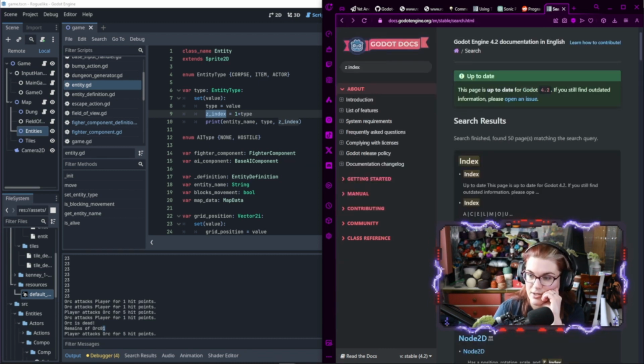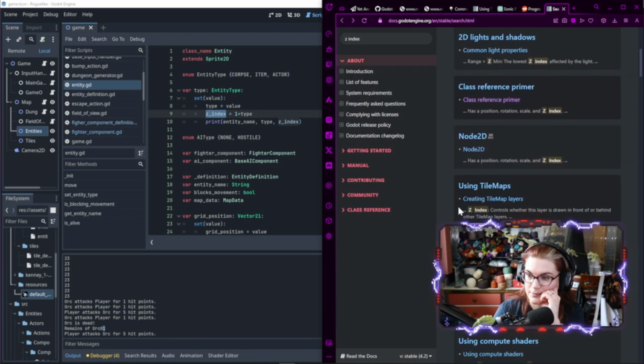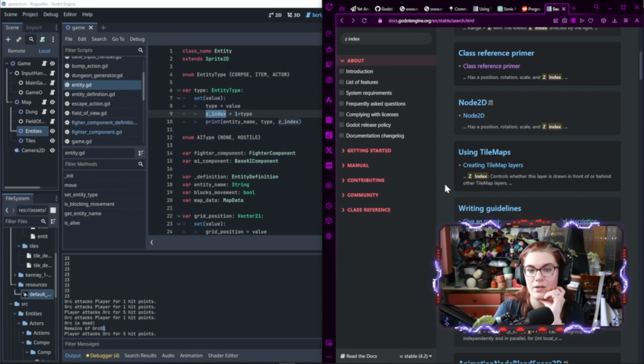That's not what I want. Using tile maps, we're not using a tile map, I don't believe.